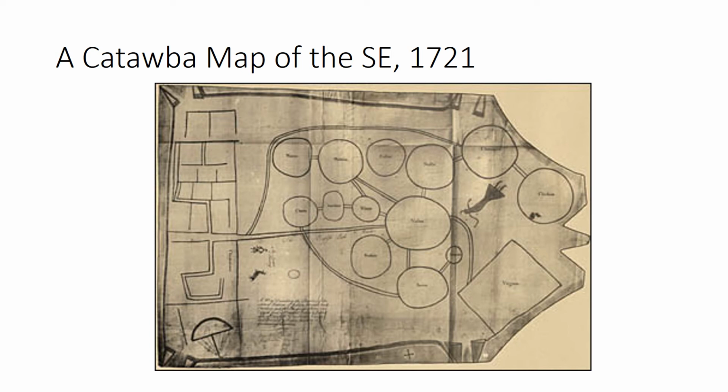Pretty far, pretty deep into Virginia, but then, North and South Carolina. This was around the time that Georgia was being established. They didn't know a lot about farther inland. So this Catawba man drew them a map. This is a specific map, but there are actually plenty of examples of maps drawn by Native Americans in that time period and a little bit later, and this is kind of how most of them looked.